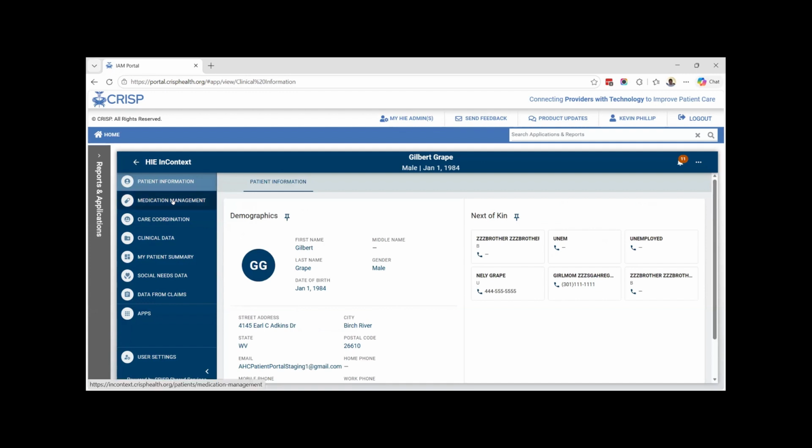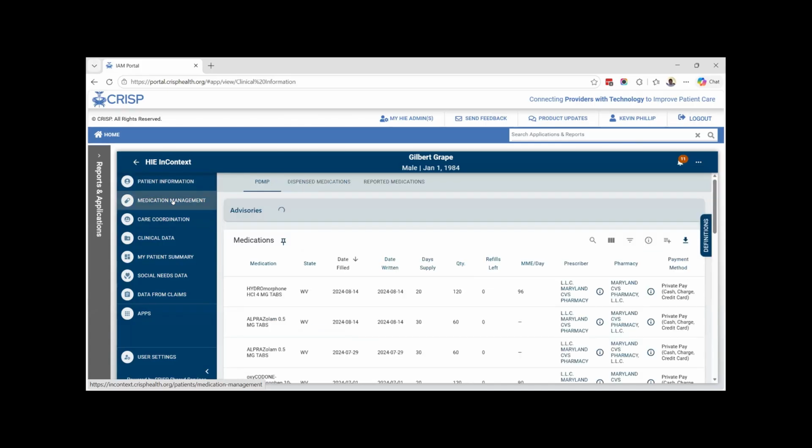I'll move down into medication management. In medication management, this is where you might see a varied experience depending on your access. The first tab here is called PDMP, which stands for the Prescription Drug Monitoring Program. PDMP is essentially where you would look to see if any controlled substances have been prescribed to the patient.